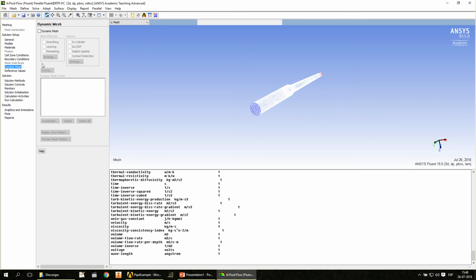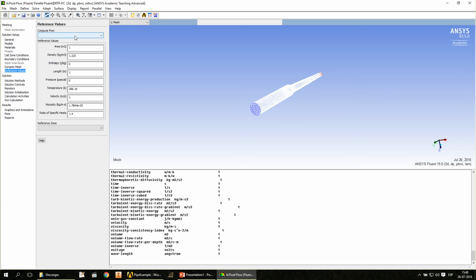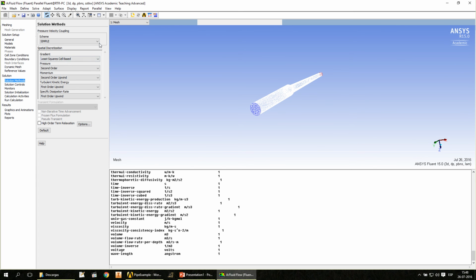Next, the dynamic mesh. I'm not going to use these options. In reference values, I will compute the values based on inlet. And then in solution methods, I'm going to use a couple.